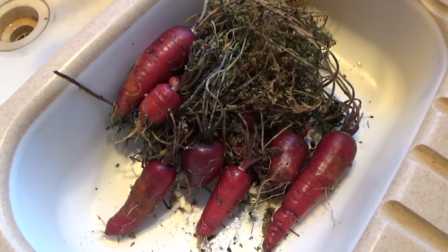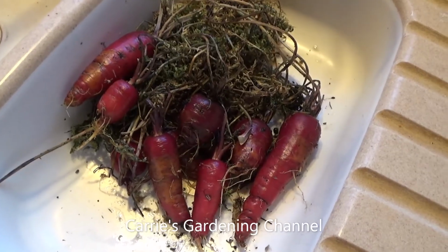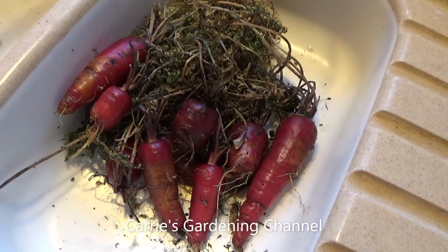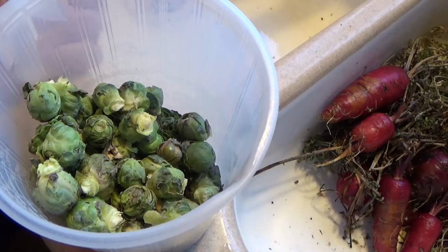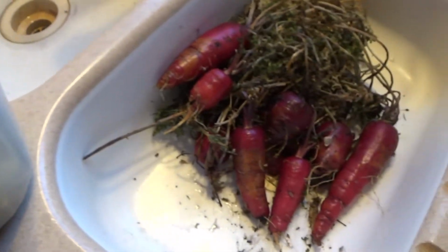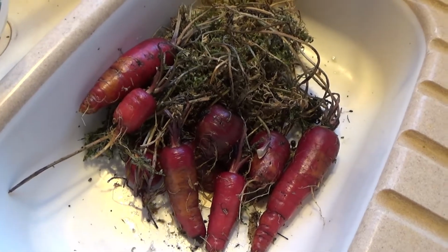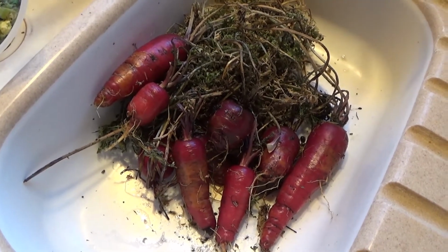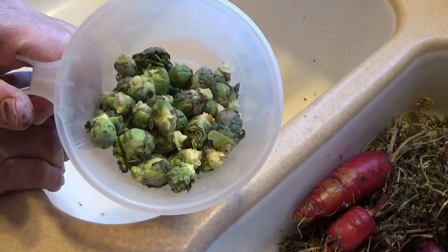So today is March the 3rd, 2021. And so the snow finally melted enough that we could get into the garden. We still have a lot of snow left, but we could get to our raised planter here that we had our cosmic purple carrots planted in. And you can see the Brussels sprouts here that were harvested off.